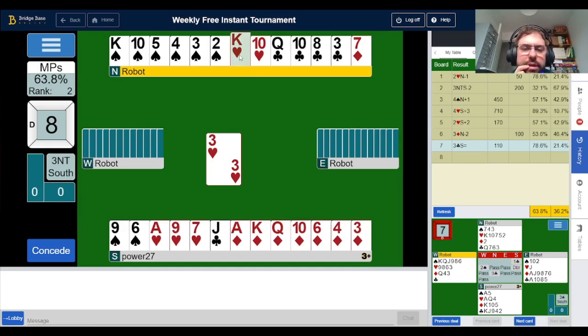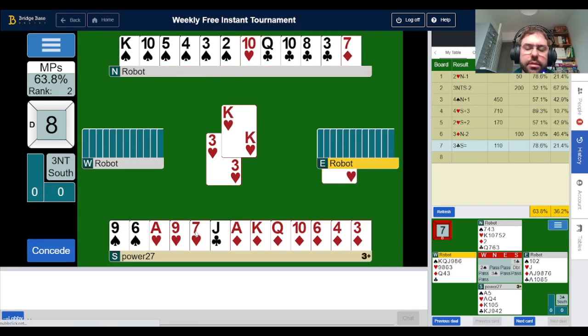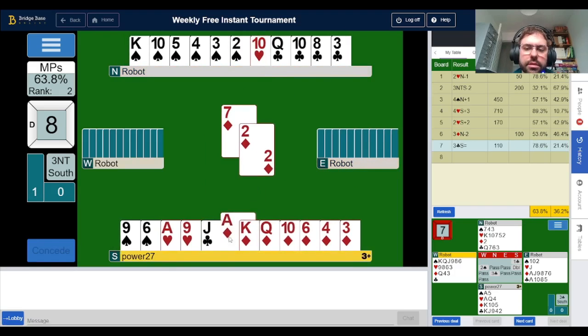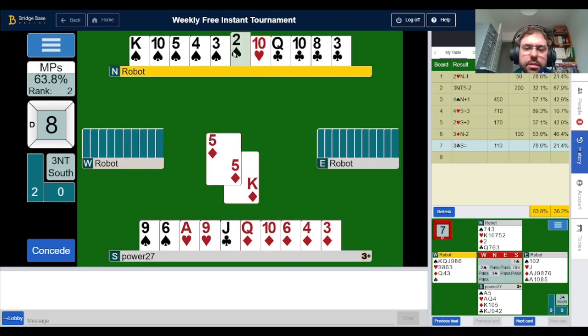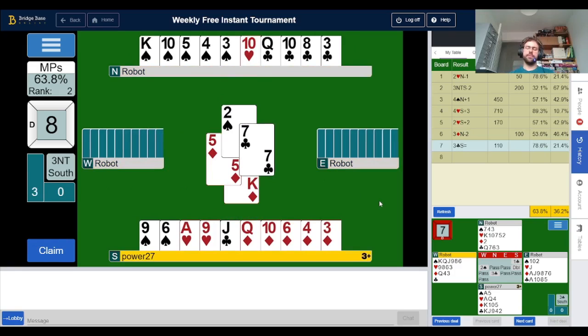And take the king. Do I even need to take the king? I can't really finesse. Take the king. Just see how many diamonds I can cash. There's the 9. And, okay, right. That's not ideal. That's not ideal at all.